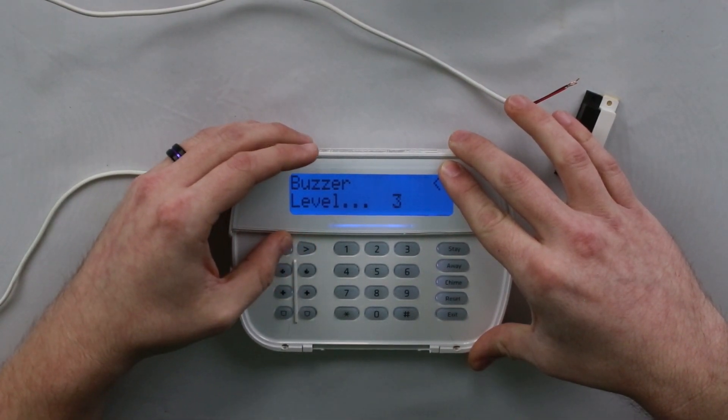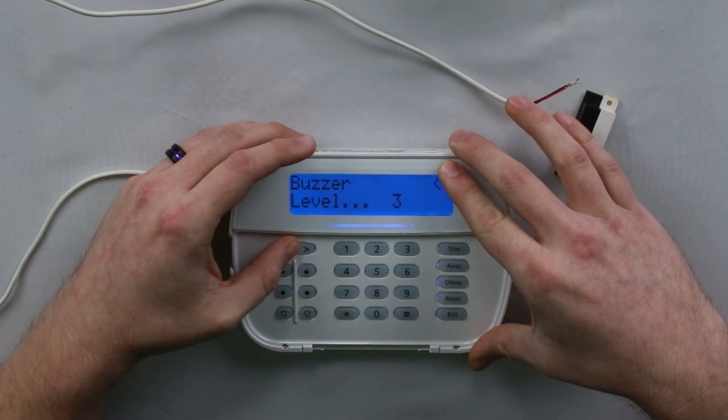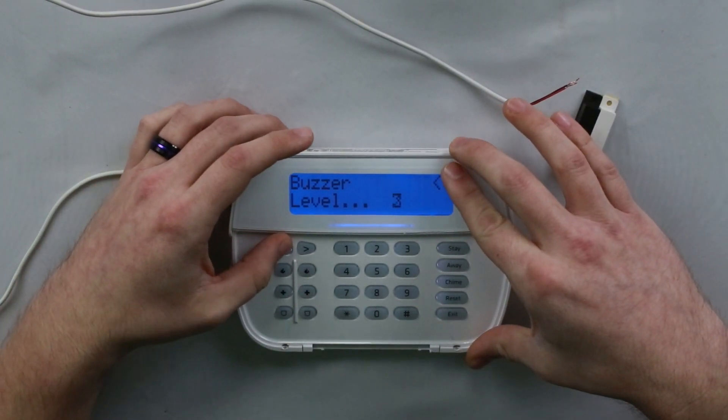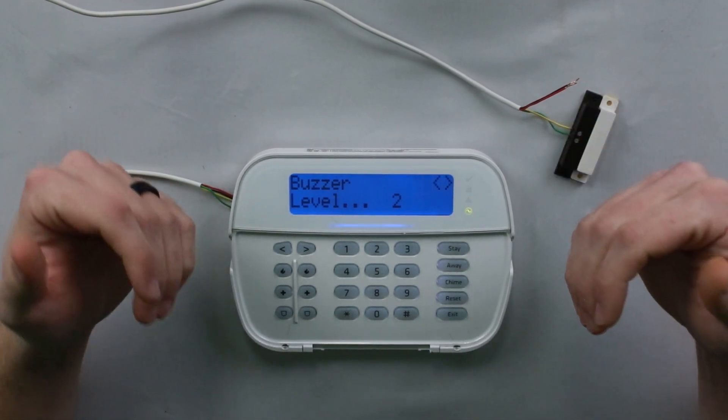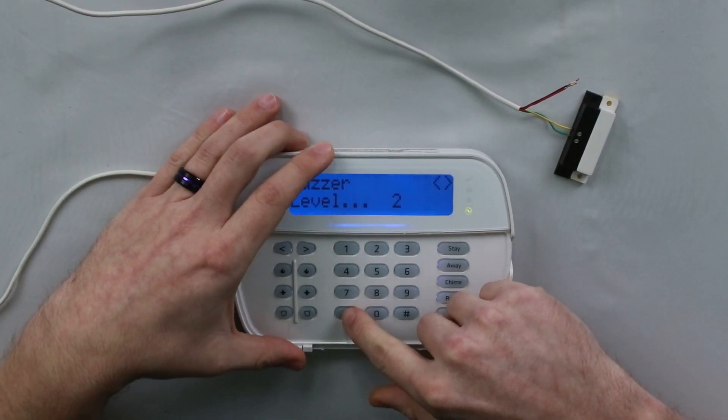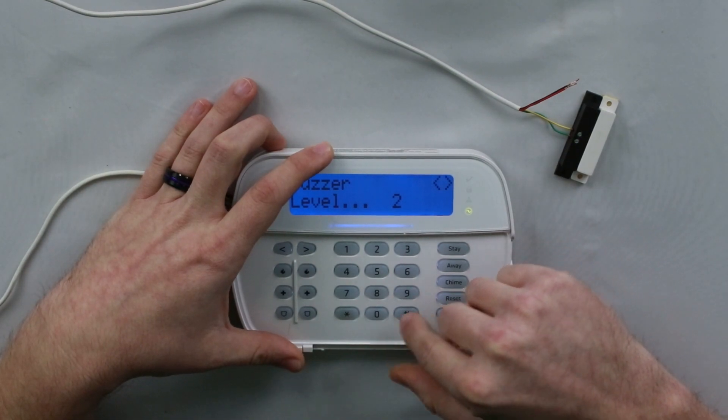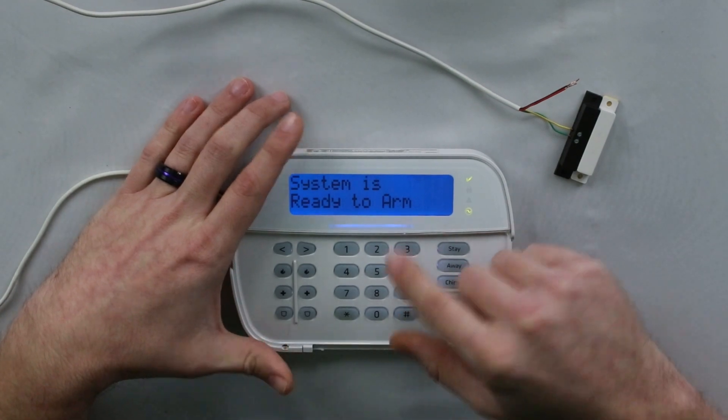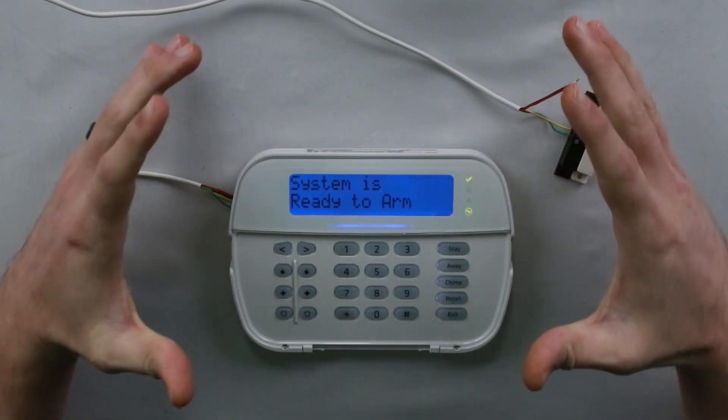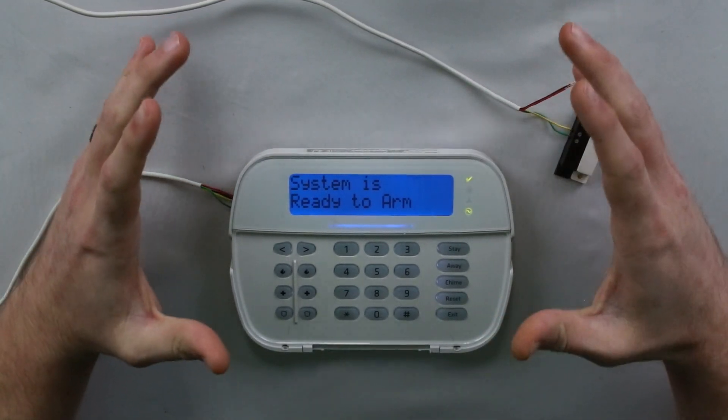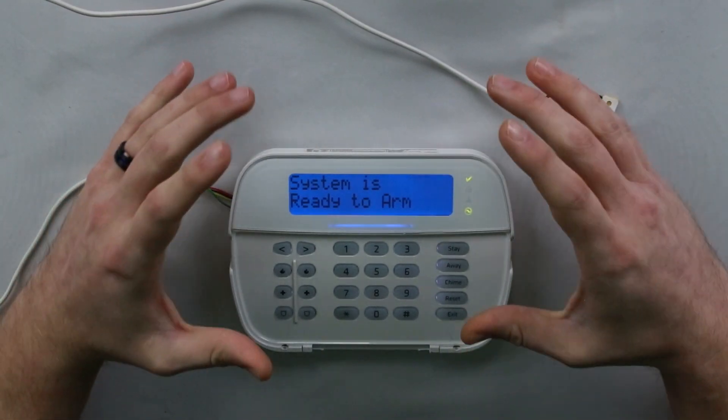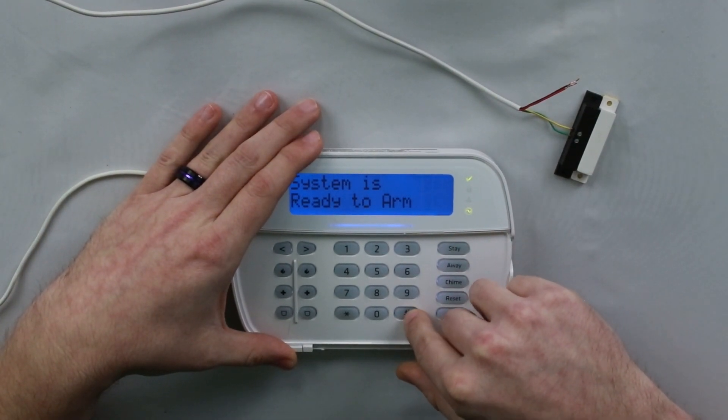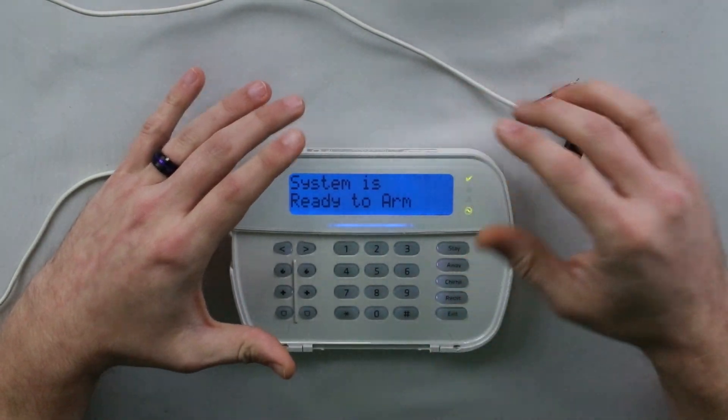Right now, one and two and even three are incredibly loud as compared to like 10 through 15 for me. So I'm going to set it to two. Hopefully that gets through the mic okay, and you guys can hear the different tones. But it's pretty loud to me. So that's what we're going to go with. Then just press pound to back all the way out. Now, like I said, that changes the pitch for the whole keypad. This doesn't change it for every keypad on your system, though. You do have to do this individually per keypad if you have multiple.